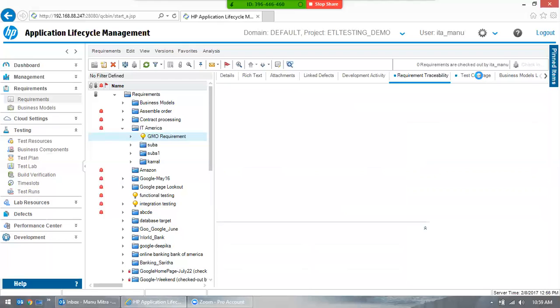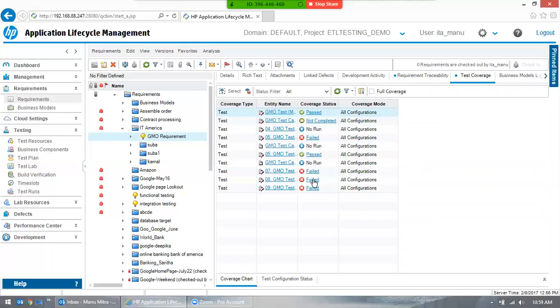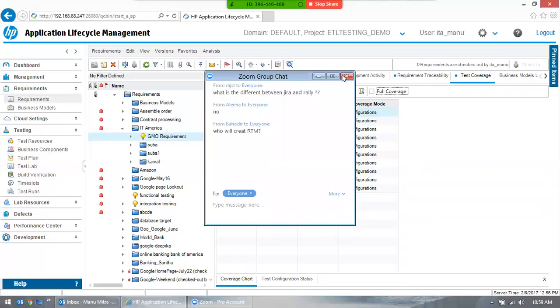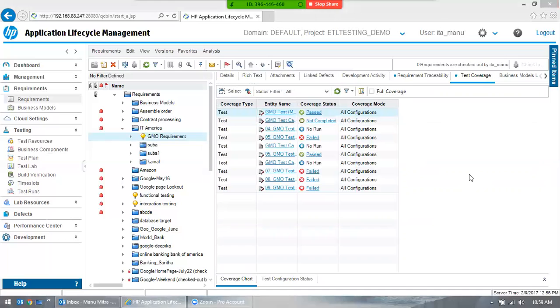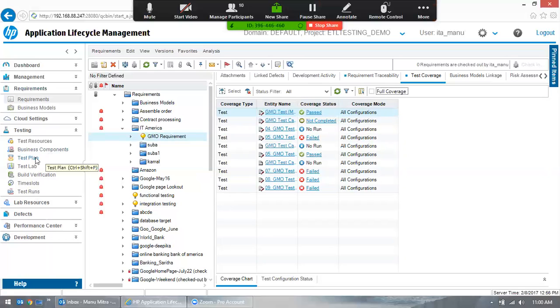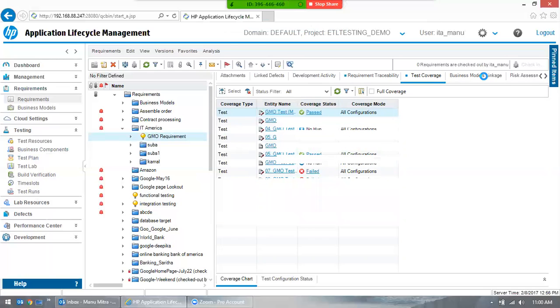And test coverage: you want to see how much is being executed, and you can view this. RTM is the job of a tester. As a tester, we will be matching that. So let's quickly check on RTM. Somebody asked a question, right? Who does this RTM? So let's look into this. Just let's finish this.